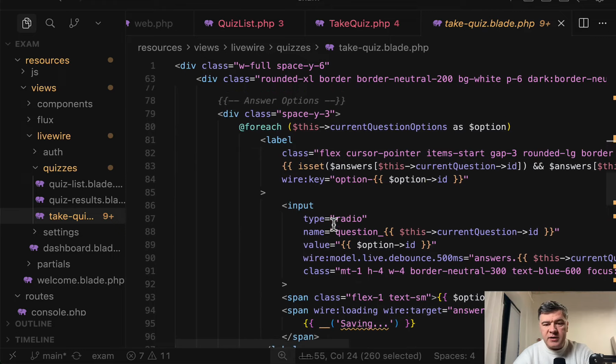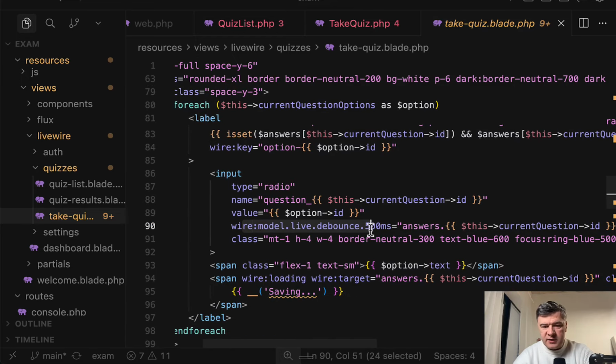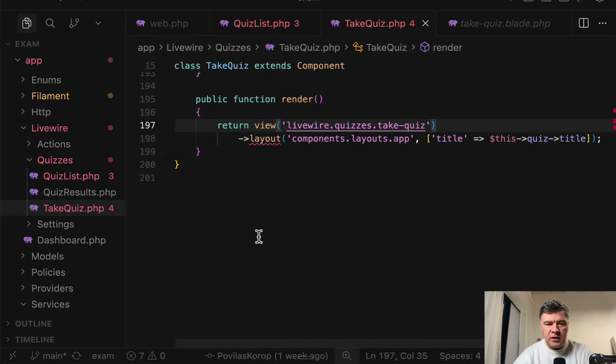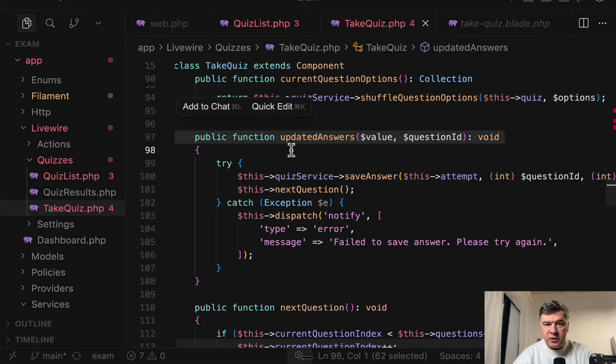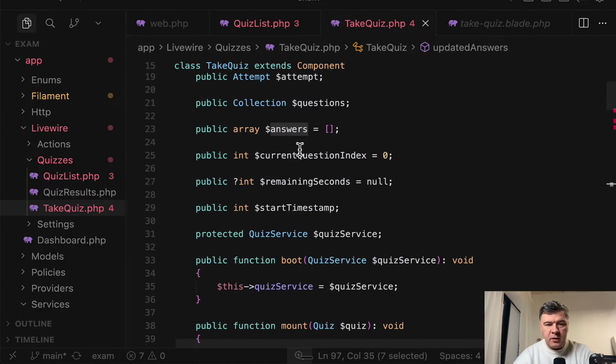And then on answers, this is where Livewire comes in. Wire key option for the label, and this is the thing: wire:model.live.debounce 500 milliseconds. So basically, when someone clicks that radio button or the label of the question, then the array of answers is changed. And then in the Livewire component here, we have this function automatically called updated, and then answers is the property that should be in the same component here.